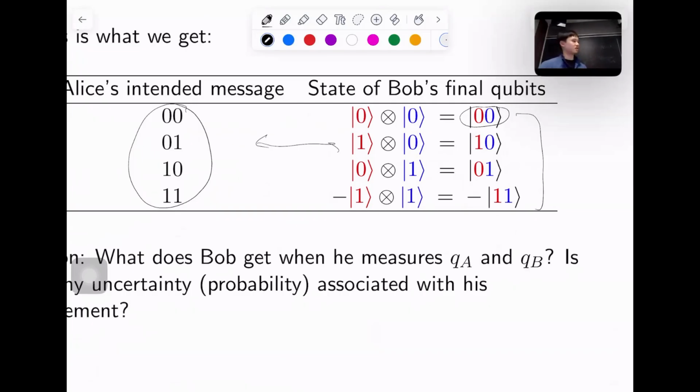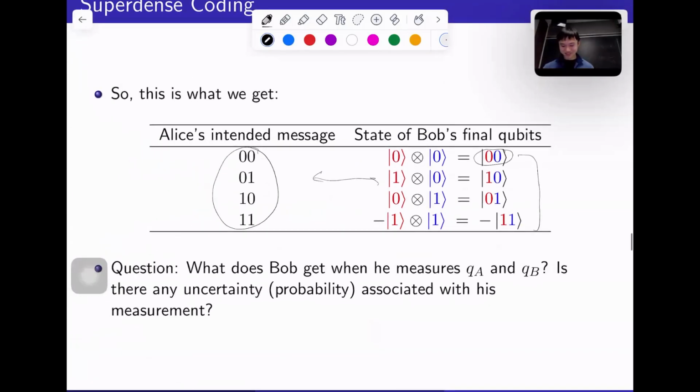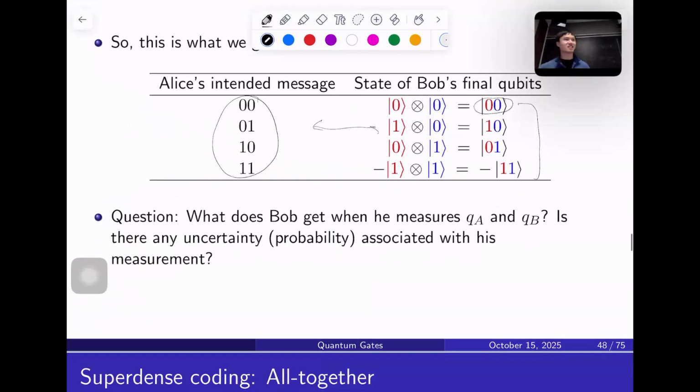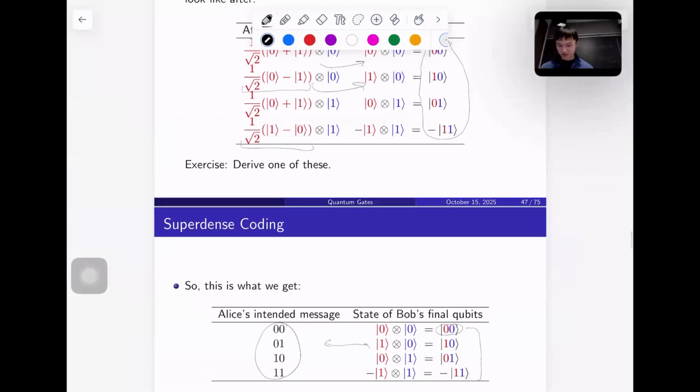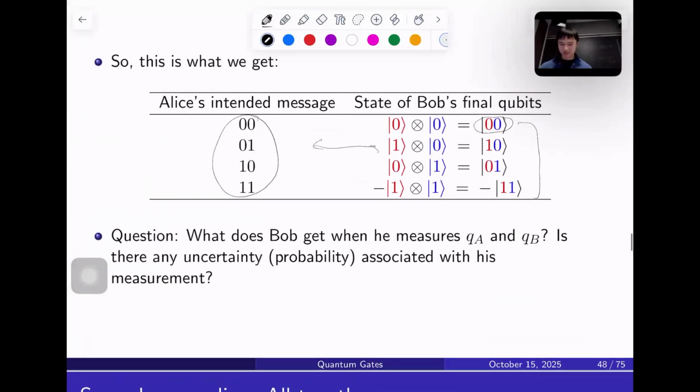It's a typo: 0, 1 and 1, 0. It's supposed to be switched. Okay, completely correlated. Sure. Yeah. No worries. Okay. Any questions about this? It's like the intended message is 0, 1, but the final is 1. Yeah, so that's what it's supposed to be. It's supposed to be the same. Oh, it's supposed to be the same. Yeah. Okay. I think that's what I'm saying.